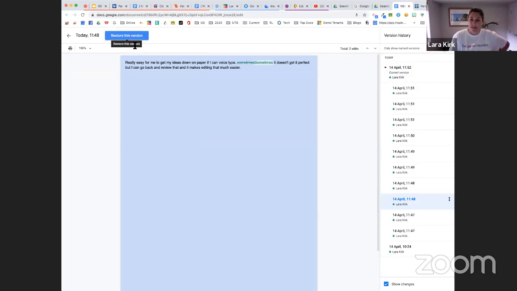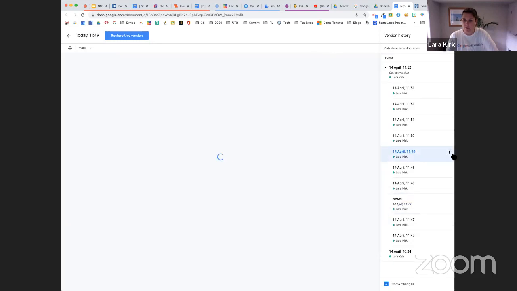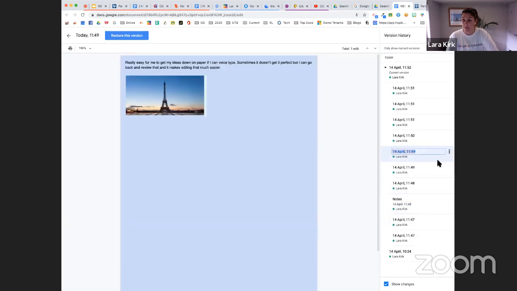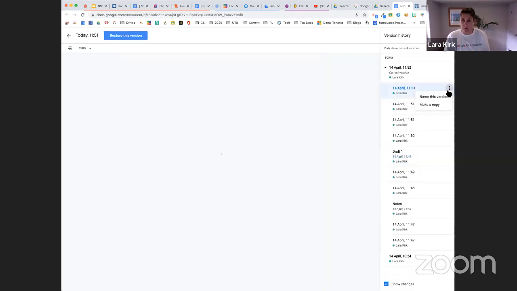A way I really like to use this with students is to get them to use one document for a whole project that they're working on. So starting with notes, and then as they finish, they can name it from the doc, come in here, click on the 3 dots, name this version, and they might call that notes. Then they can take those notes and start working on their paragraphs. So this might be the point where they've got their draft 1 ready. And what they're doing is essentially putting markers within their work to show us the progress, the process rather than the product. So this might be their final copy.